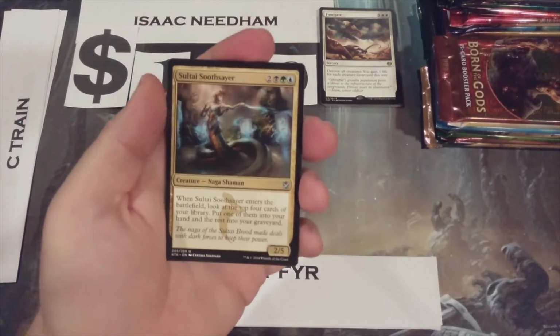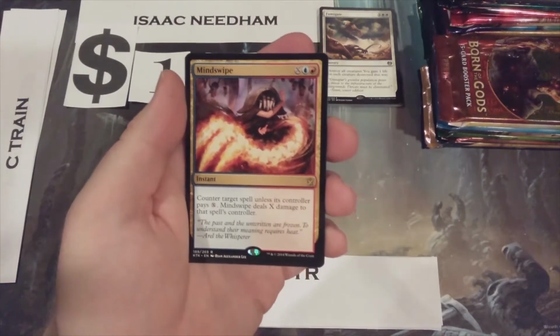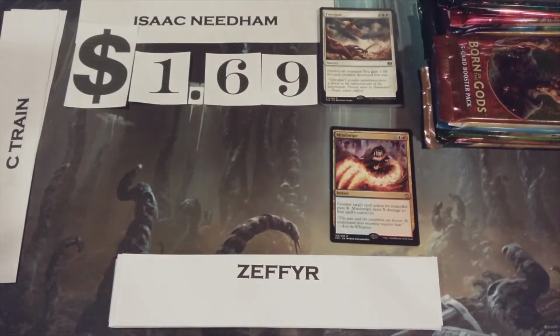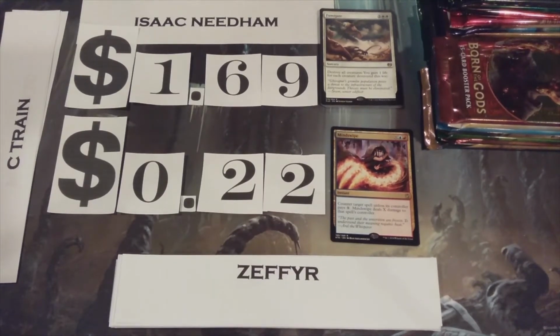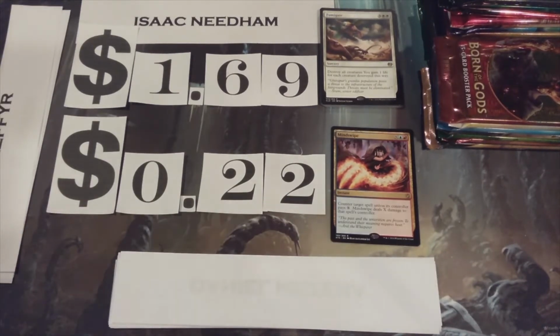All right, the last uncommon and the rare or mythic of this pack is Mindswipe. That is the rare. Anything shockingly foily behind it? No. One copy of Mindswipe, and Mindswipe's going to come in at less than a quarter. So for the fourth straight time, Isaac thwarts another potential usurper to his throne. Let's move on to participant number 7.